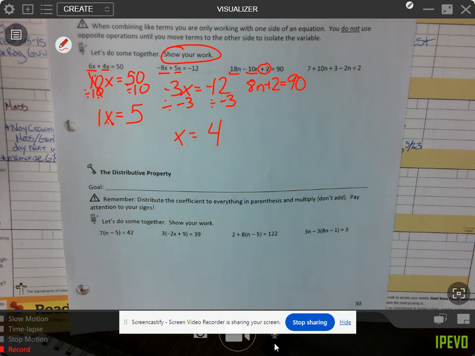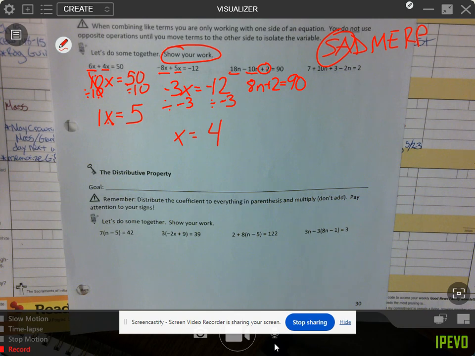Now I want to solve for n. We need to think back to the two-step equations we did. What's my next step I'm going to do? Henry? Is it going to get the n by itself? Nope. Not getting n by itself yet. Because remember, I have to do SADMER. So what does the SA stand for? Subtract and add.